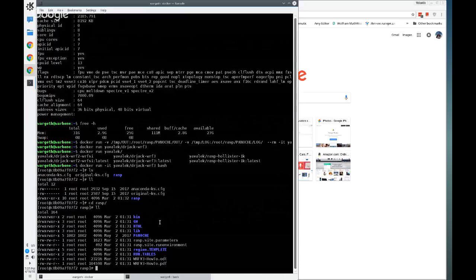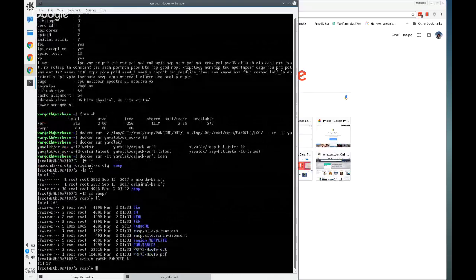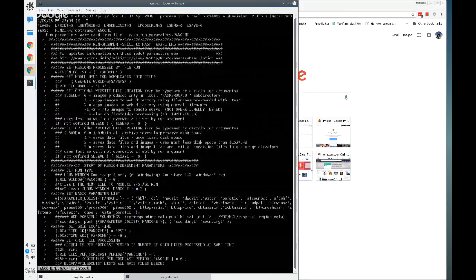So in order to start running, you just need to type run Panoche, send it into background, and it will start running. And if you look into the Panoche logs GM printout, it will say that it started working. And this is actually kind of the top level log file. You want to check the status of the run by looking into this file first.